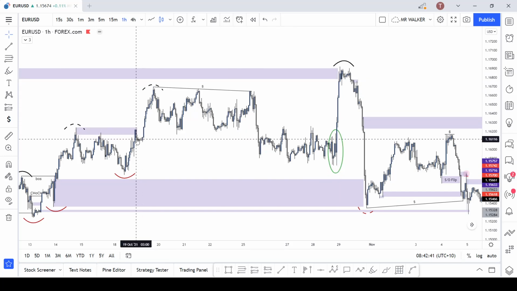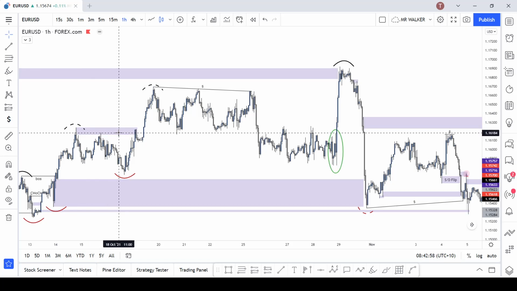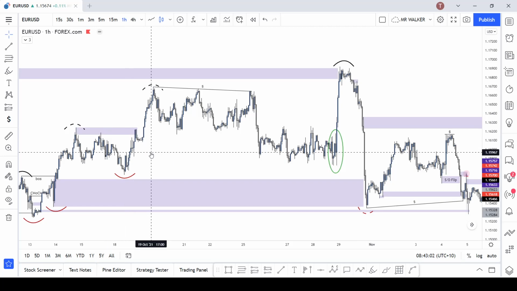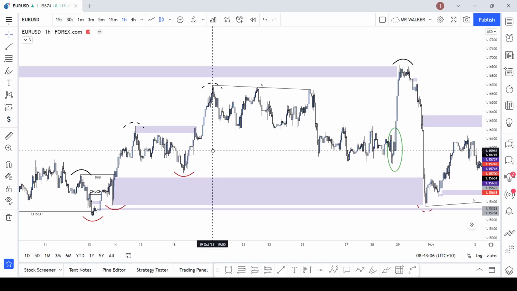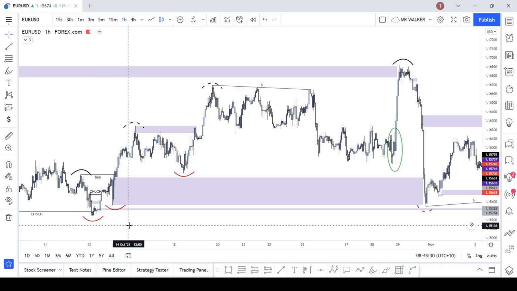Okay, so you're probably wondering, why is this not a low? So as I said, this is more of a pause and a mitigation of this supply, which did show a reaction just for one purpose. We will get to the more detailed, advanced explanation about it a bit later in the video, but briefly saying, we have now supply failing, which means that the demand is in control, which then means that the demand chain is building.